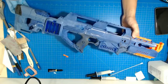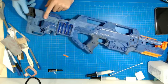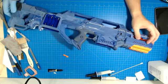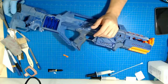I really like the look of that, which is also probably explaining why I'm putting the battery back here. I could put it in the front still, but it's going to look kind of dumb with a big bright red battery on the front of this, and nothing on this blaster is going to be red.